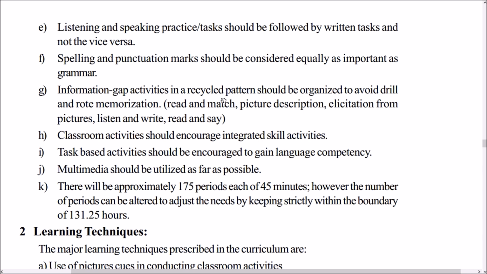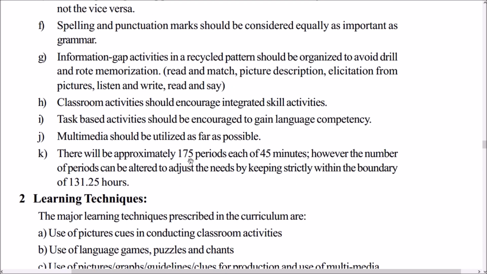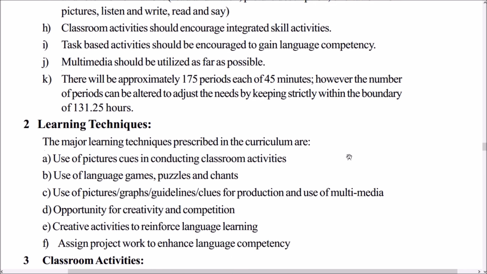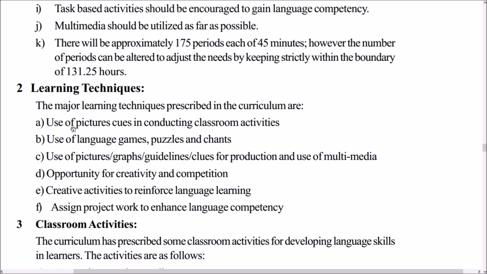Information gap activities and recycle patterns should be organized to avoid rote memorization. Classroom activities should encourage integrated skill activities. Task-based activities should be encouraged to gain language competency. Multimedia should be utilized as far as possible. There will be approximately 175 periods, each of 45 minutes. However, the number of periods can be altered to adjust to the needs by keeping strictly within the boundary of 131.25 hours.